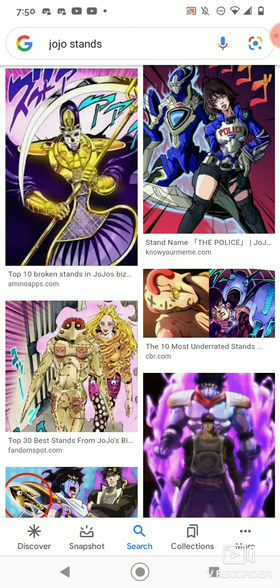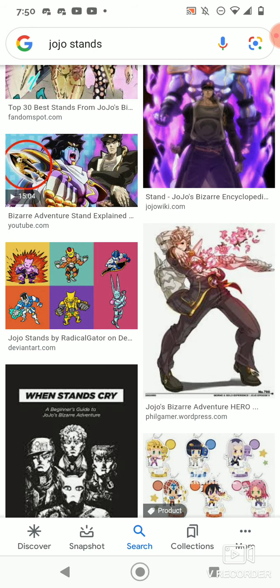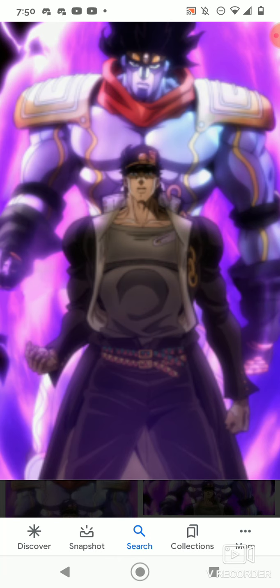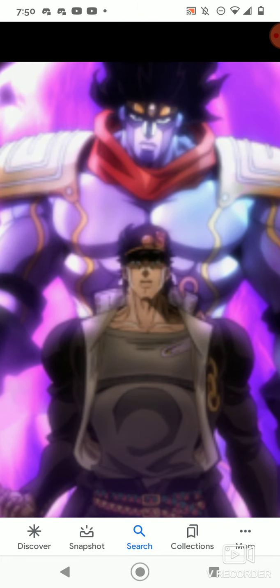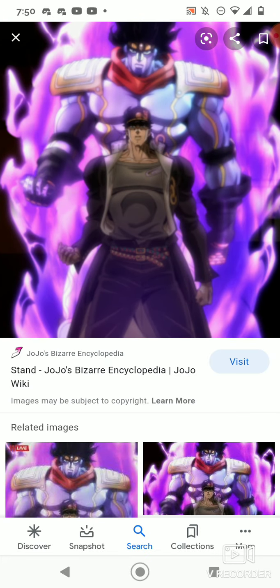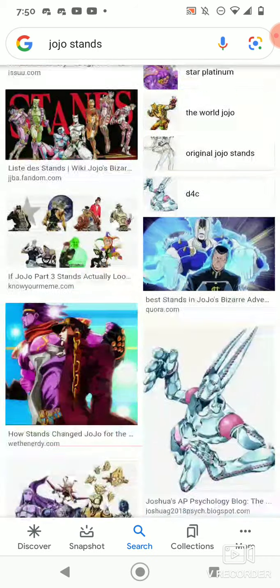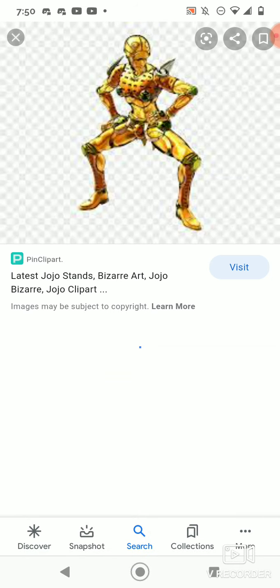So, as you can see, most of the stands follow, or I guess look like, their stand user. So, you know, Jotaro here and Star Platinum, they kind of look similar. I mean, not really, but they've got similar traits, like black hair, incredible strength, the same pose that they're doing, literally the buffness, because everyone in JoJo is buff, so we respect, okay? But, yeah.